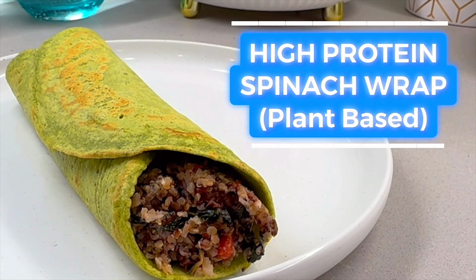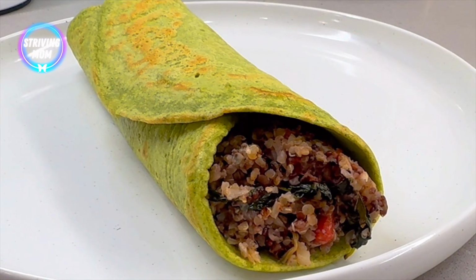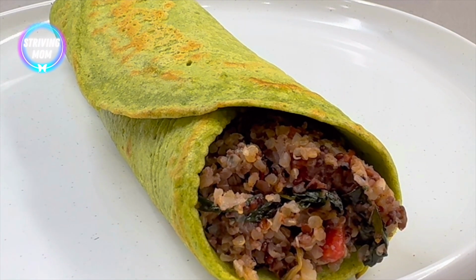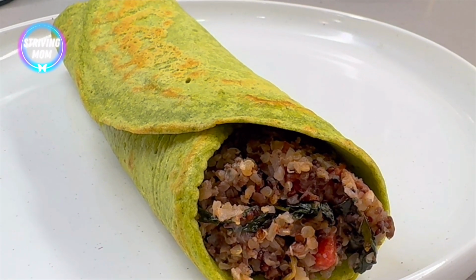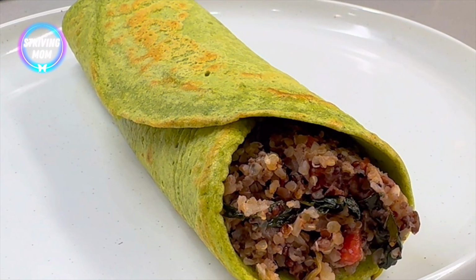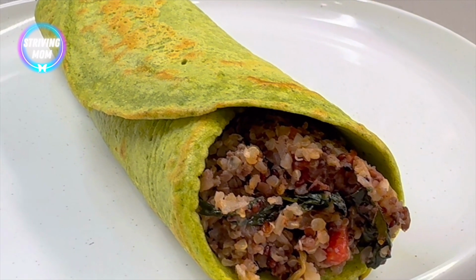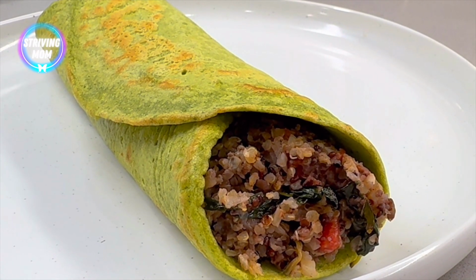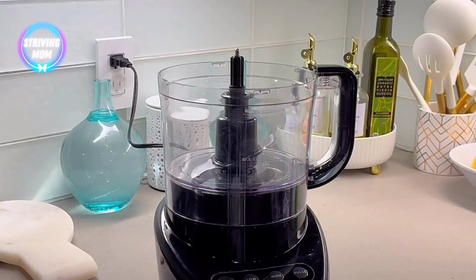Stop buying those pre-made wraps that are usually low in nutrition. If you're on a plant-based diet and you want to eat more protein, or if you're simply trying to eat healthier, you need to make these high-protein spinach tortillas and make your own nutrition-packed wraps. Not only is this high in protein, but it's also super nutritious with so many health benefits that I will get into in just a second. Let me show you how to make it.